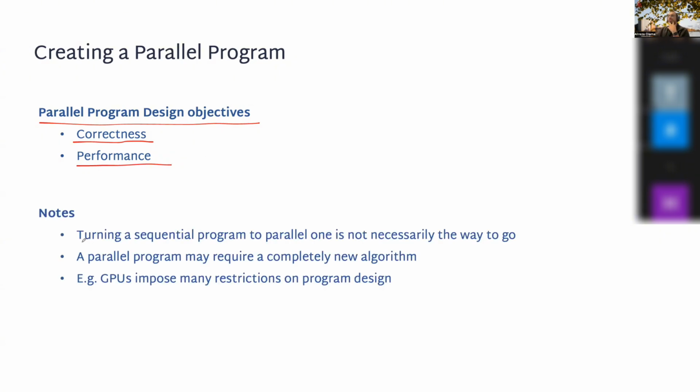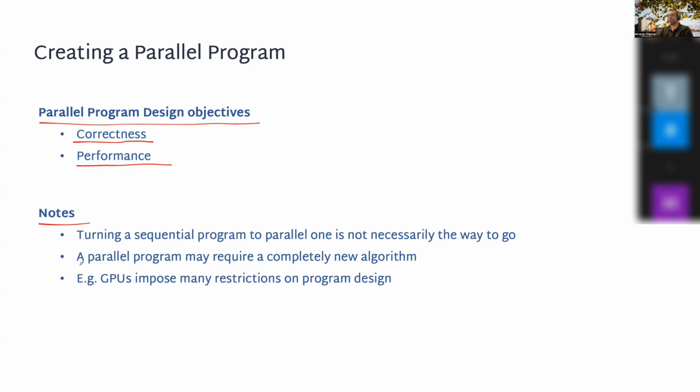So there are some notes. One important note about parallel program design is that it's usually not sufficient to turn a sequential program into a parallel program. And it is not actually easy all the time to turn a sequential program into a parallel program. So in most scenarios, parallel program design comes from the algorithm design phase. For a parallel program, in most cases, you need to design a completely new algorithm from scratch. It's not like you have a sequential algorithm and you parallelize it using the techniques that we have talked about.